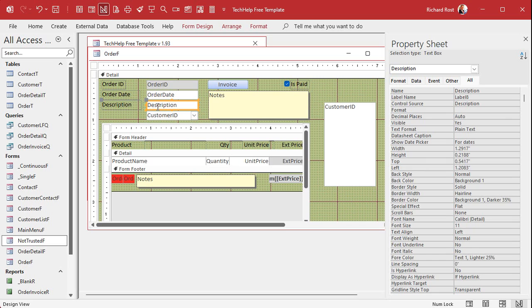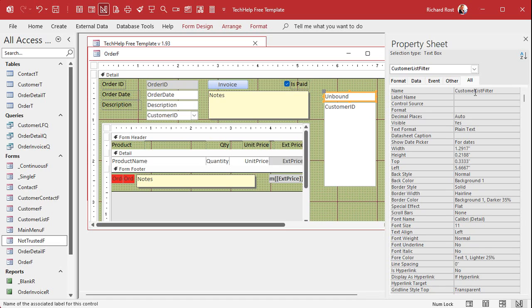I'll just grab a text box from over here. We'll copy description, copy paste, slide it up top like there. Delete the label. Okay, we're going to unbind this guy, so get rid of description from there. So now it's an unbound text box. It's just where we're going to type in our filter. Okay, and the name of this will be customer list filter. So we got the customer list and the customer list filter.